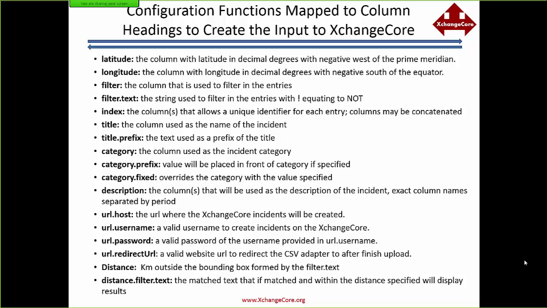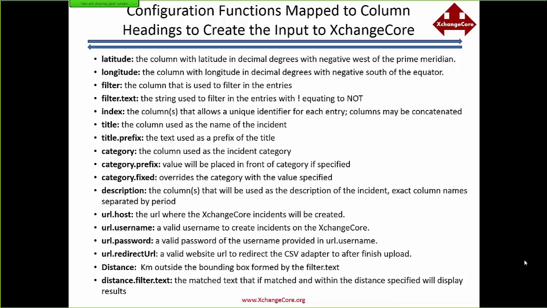A couple of title items there. You're going to want to name this something. And there's the ability to connect the two things together, have a prefix and a dynamic title coming out of one of the columns. Same with the categories. You can select a column, you can add a prefix, or you can make a fixed category. And those categories are important because it's one of the ways that you search for things based on the category.